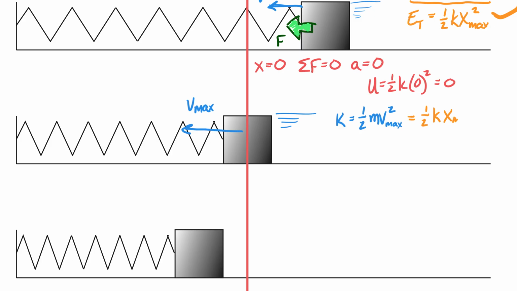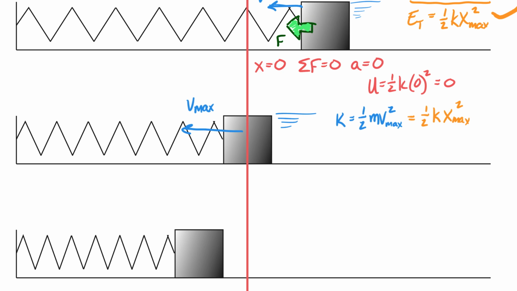But this will be x max squared. So let me just point this out again. I'm harping on this a lot, but the energy is always equal to how much energy we put in at the beginning. That's where we established how much energy there was. But all that energy is now kinetic energy. It's all kinetic energy, but there's an equal amount. So we have to account for all of it. All of it has gone from potential to kinetic. But what this means for us is that we can figure out what Vmax is. We can figure out how fast it's going, because we can solve this for Vmax.